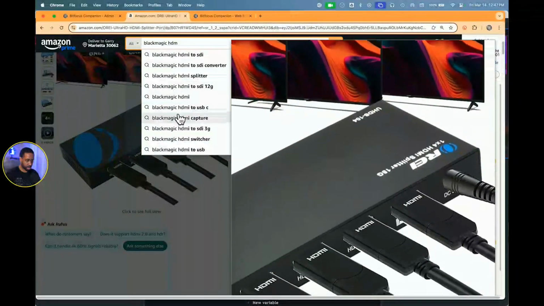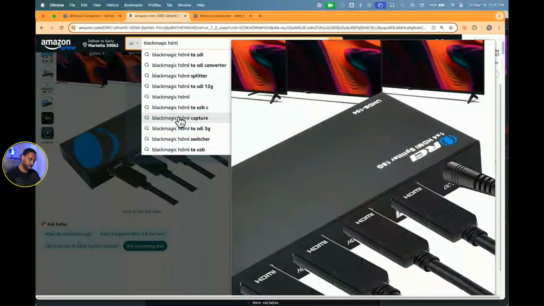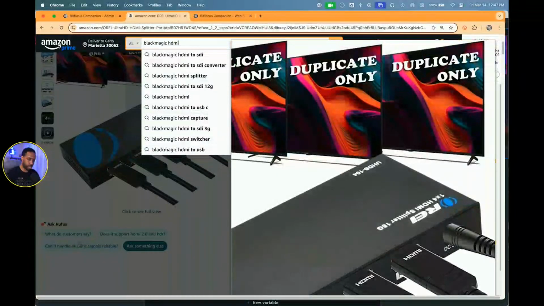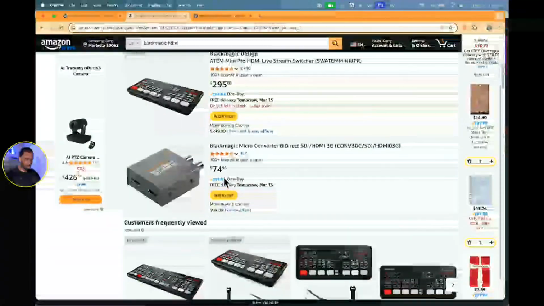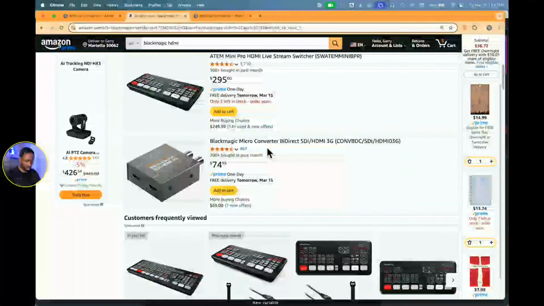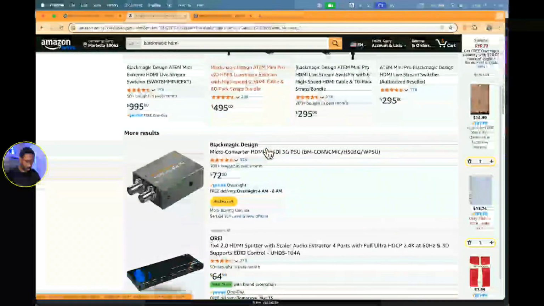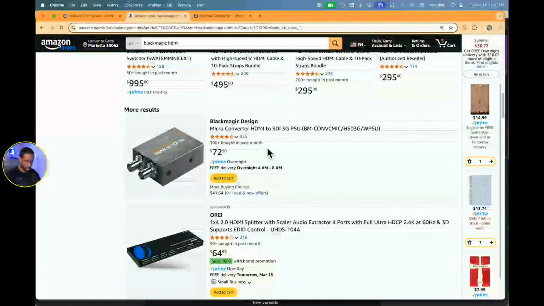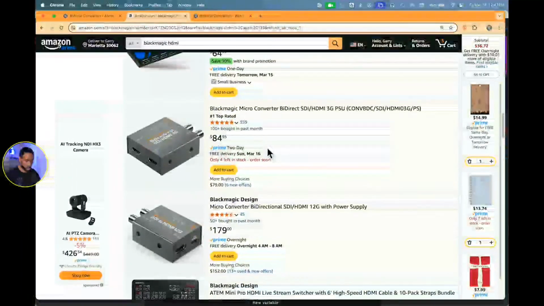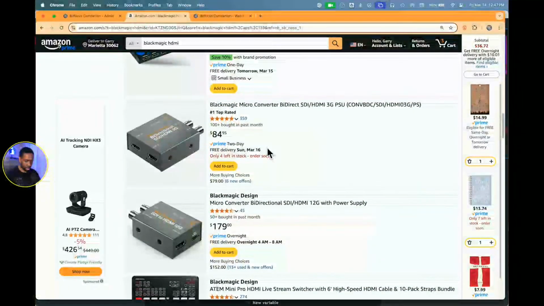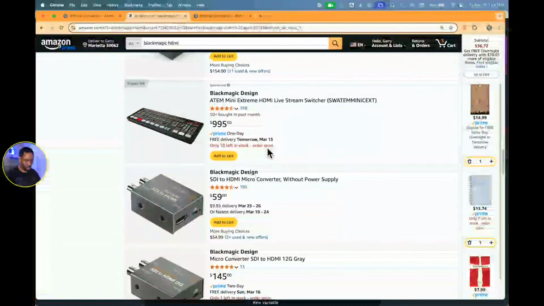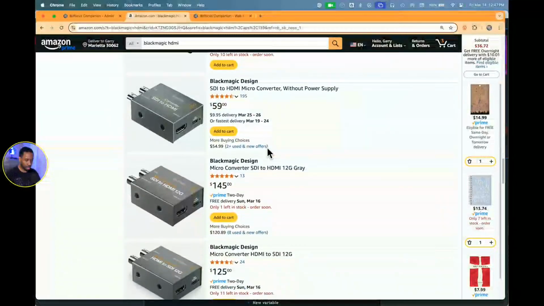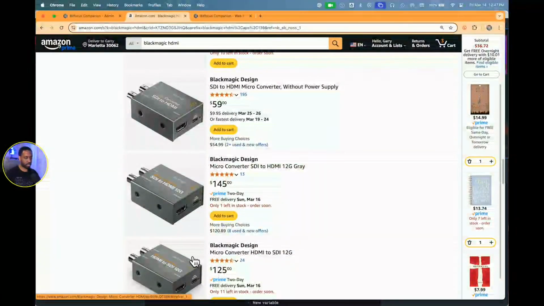It's not called, I don't think it's called a capture. It's something else. Let's see. There's something they create. Let's see, a converter. No. I have to look into it again. But it allows you to make your computer have that additional output if you need to. But you could do this. You could just do an HDMI to HDMI piece to where it's not so much strain on your computer.